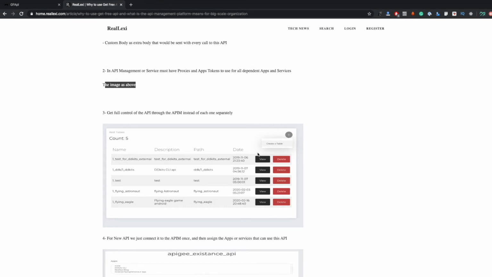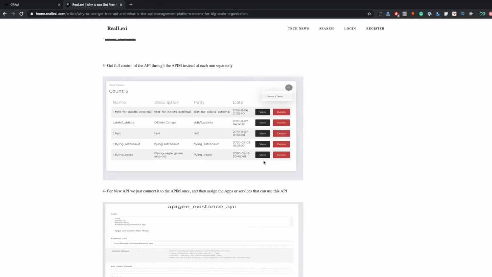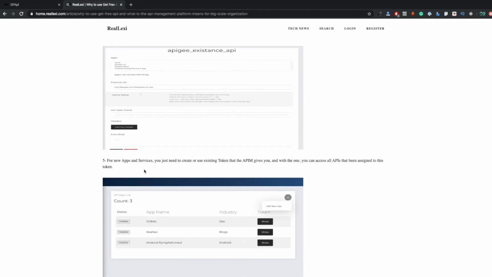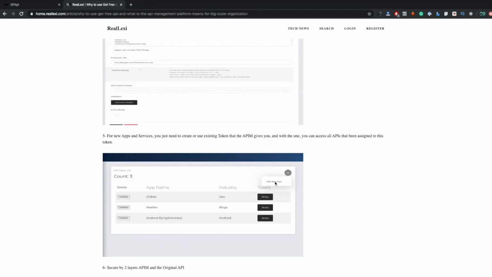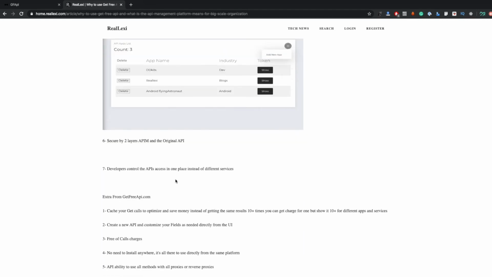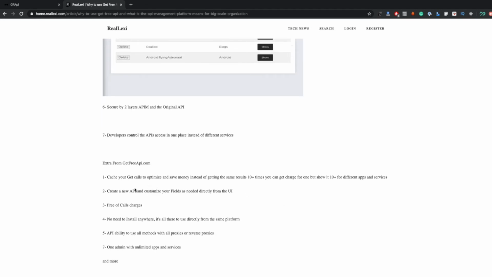Performance, quality. For a new API, we just connect the API, we create the cache for it. For new apps and services, we just create the app and add it. Secure two layers, developers control the API access in one place instead of different places. Extra from Gett Free API: cache your GET calls, create a new API and customize your fields as needed directly from the UI.